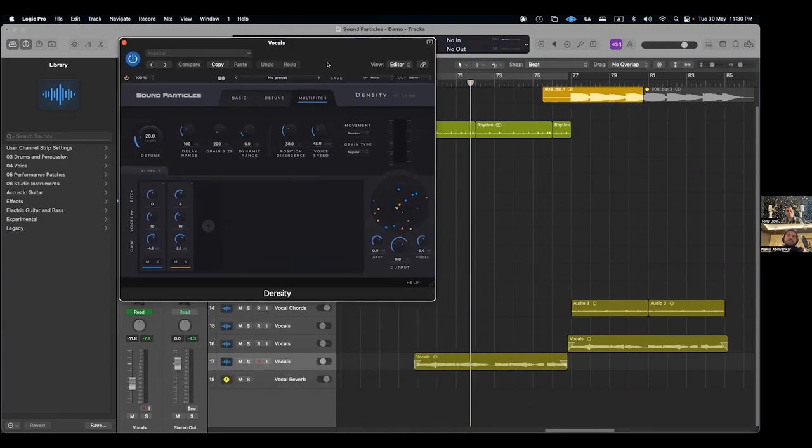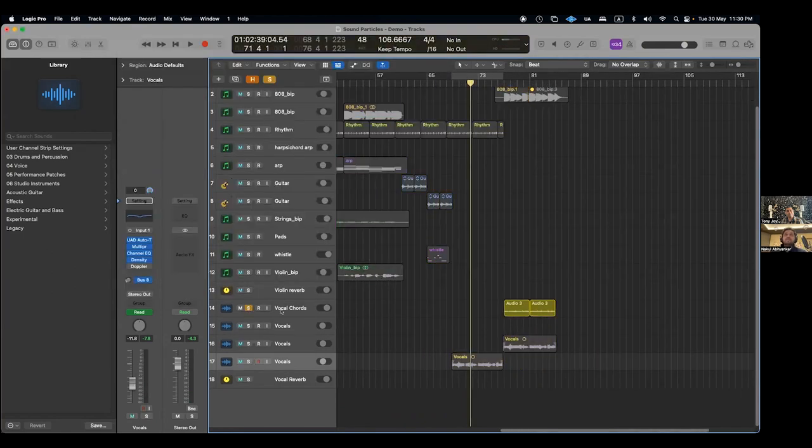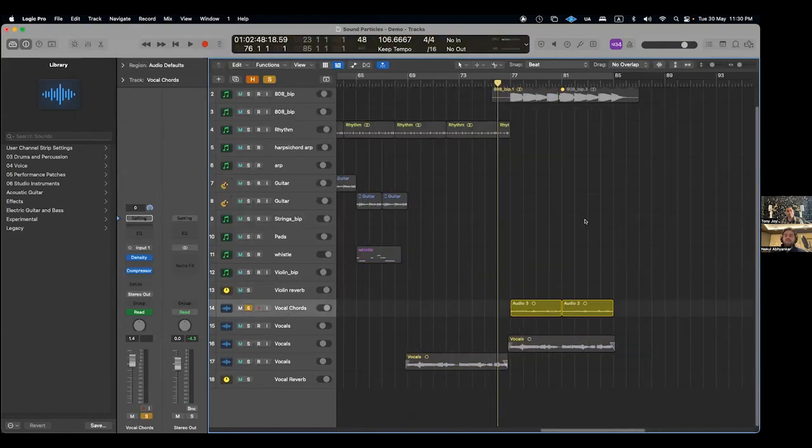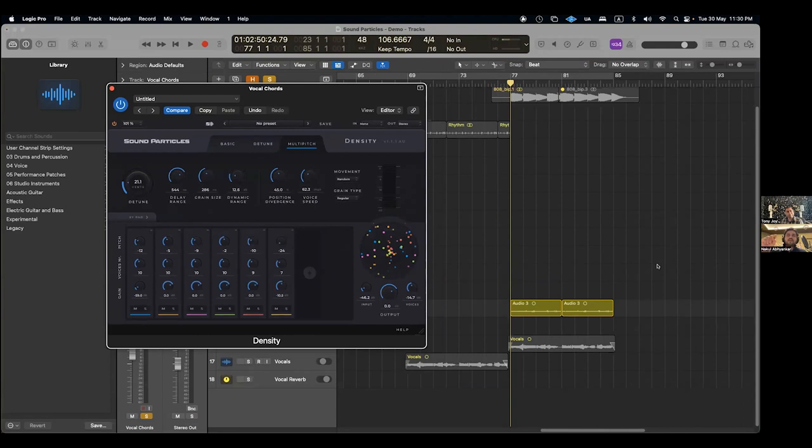Not that. I think what's really happening here is density is giving me a new color altogether in my track. I don't think I would sound like this if I had recorded. Even if you tried it, right? Yeah. It wouldn't sound like this. So it has a very unique character, a unique sound to it.